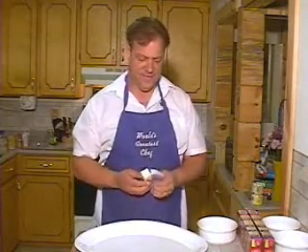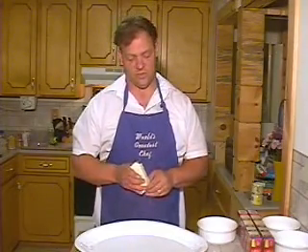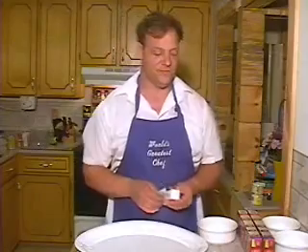I'm going to make about three of these things. I just cook way too much of the inside part because I like it. I like what's left over — it's like a soup and it's just so good. It's a soup. You wouldn't believe it. You start eating it as a soup, you might not want to put it in a pie crust. But the pie crust is very good.